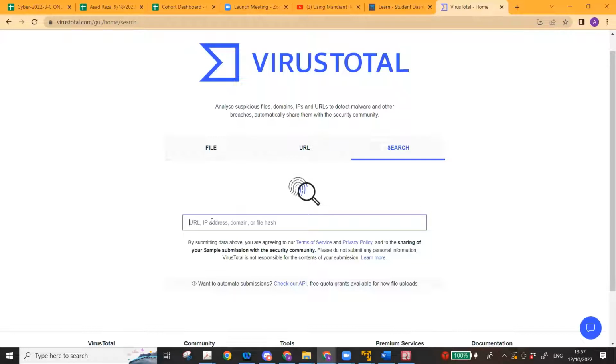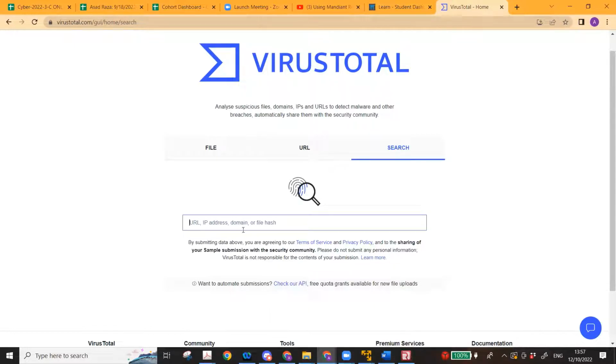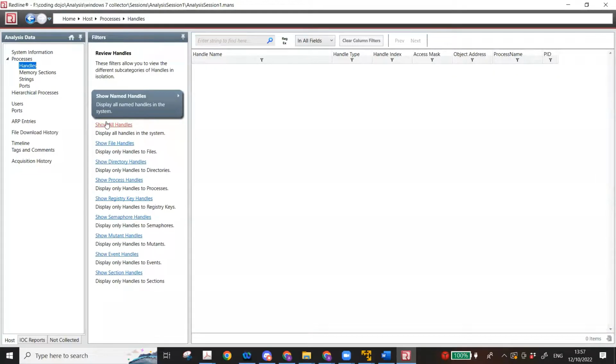If there is a URL you are investigating, you can copy the URL. You can even put the hash of the file. For example, the file is skype.exe. I can take the hash and put it there to find out if it's malicious or not, and so on and so forth. So you can further escalate your investigation.